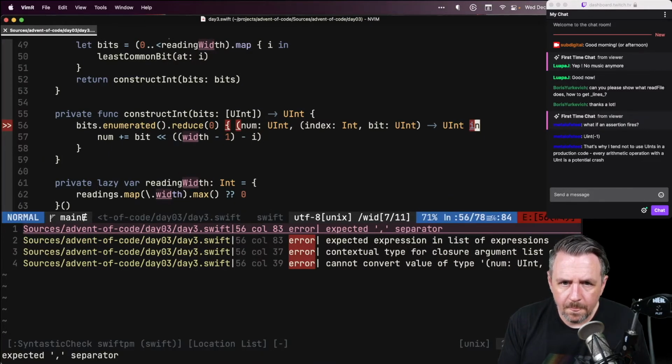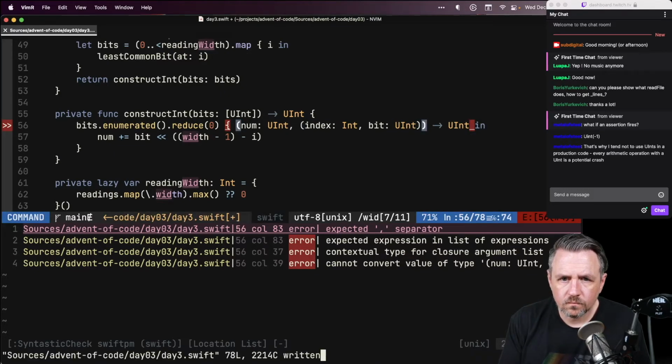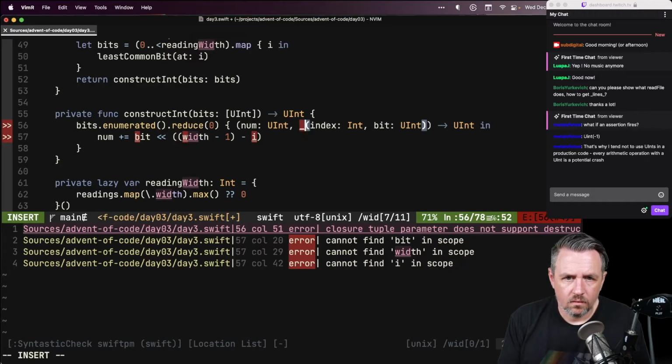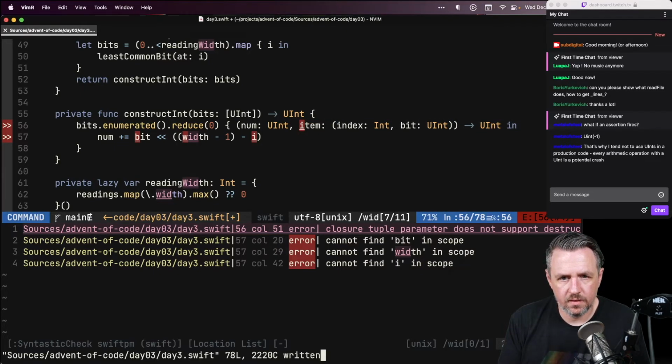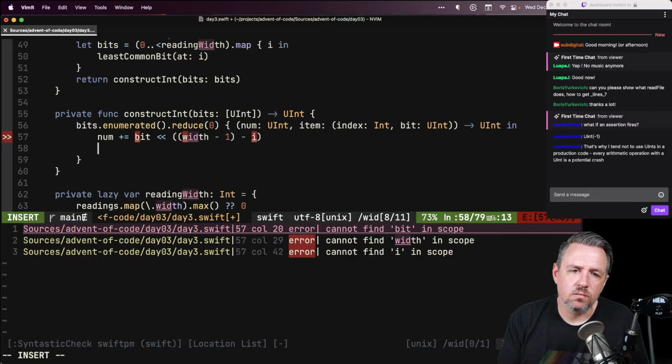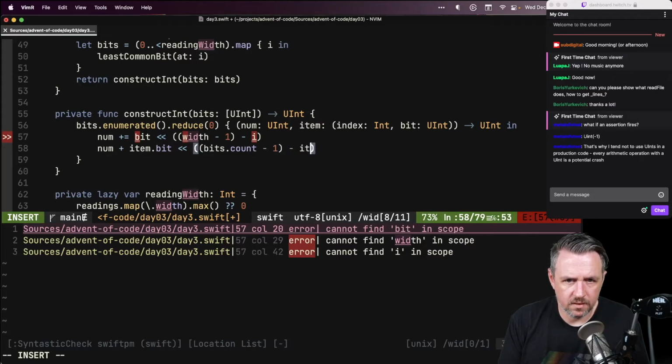Okay. Let's see. So this will be the item, which is that type. Okay. So now I'm not plus-equals the number. I'll say num plus the item.bit shifted left by bits.count minus 1 minus item.index.